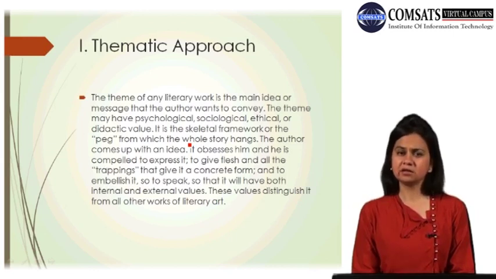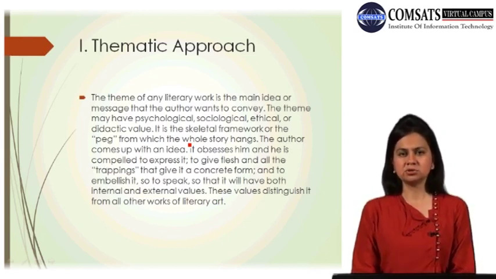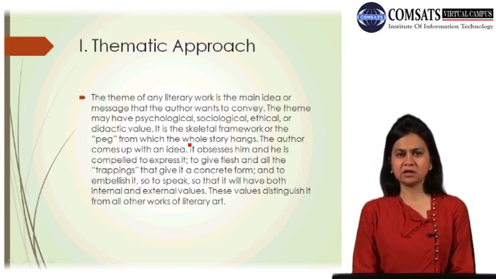Then there might be certain ethical and moral issues that the poet or the writer might have encountered in the society. For example, issues like corruption, cheating, bribery, all these issues which have moral or ethical or didactic implication. These are what the writer may like to convey through a particular style in a specific work.